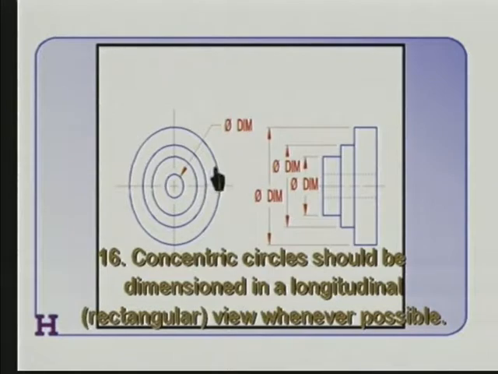And if you get very many of them on there, like here we have 3 or 4 to put on, they start getting harder and harder to read. So he put them in the longitudinal view. But why did I dimension this hole over here, you ask? Well, because the hole is hidden in the right side view, and we do not dimension things where they're hidden. Remember, we dimension things in the most descriptive view of the feature. Now, we could change this to a right side section view, and in that case it would be perfectly fine to move the whole dimension diameter also over here to the longitudinal view.